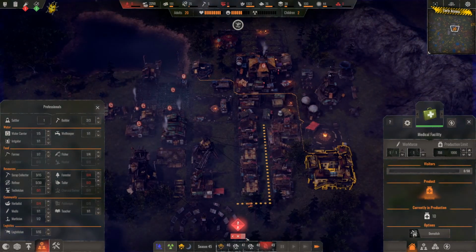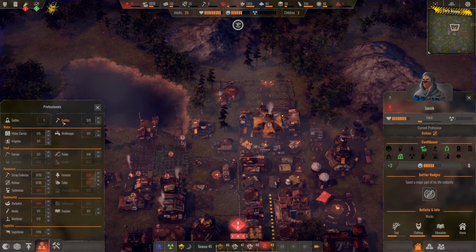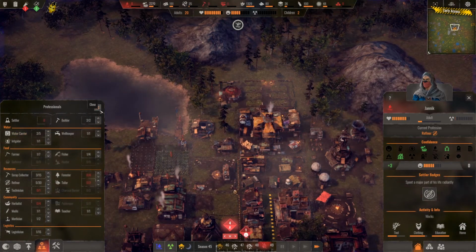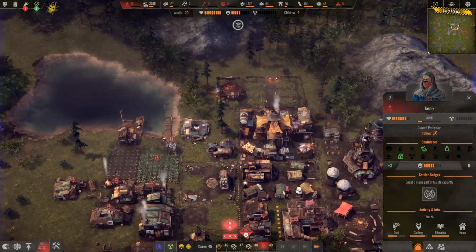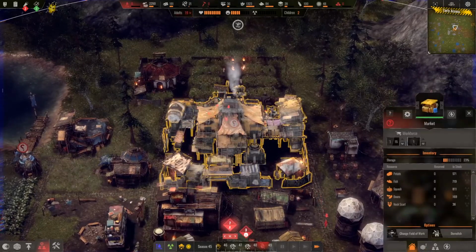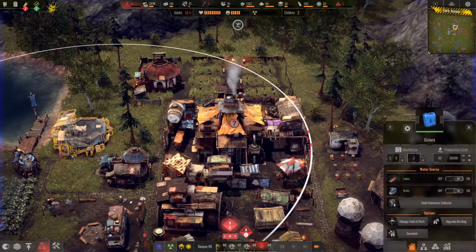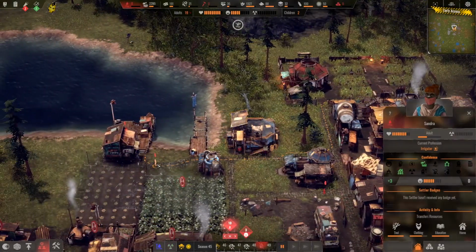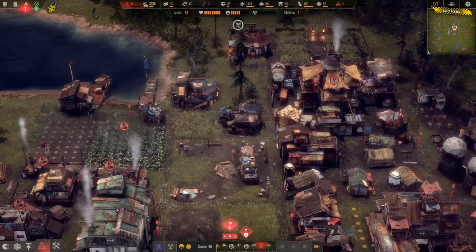Thirsty settlers, really? Oh yeah, I ran out of water. Collect water. Yep. I ran out of water. That's all the thirsty settlers, right? Pause. Now I can click on you. Well, it doesn't tell me you're thirsty. Oh yeah, it tells me up there. That's a bit weird. Okay.